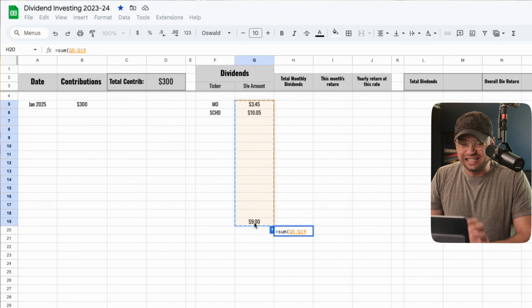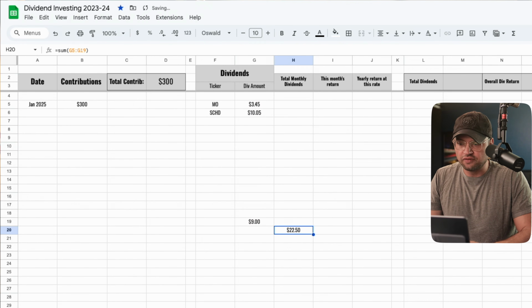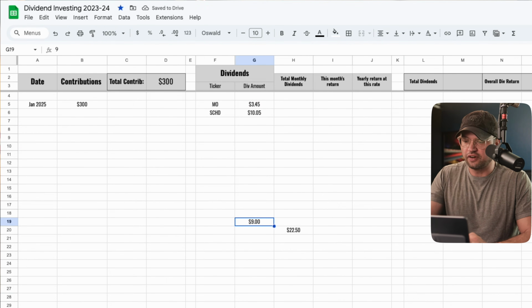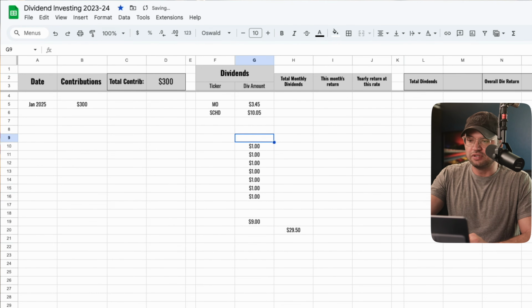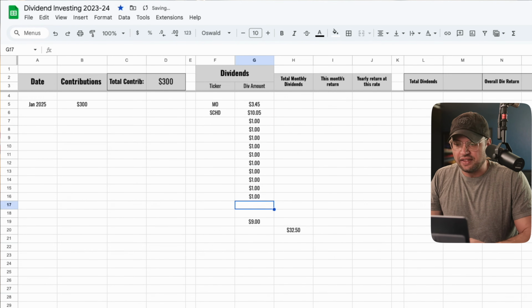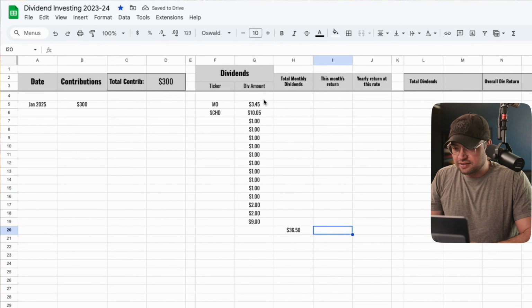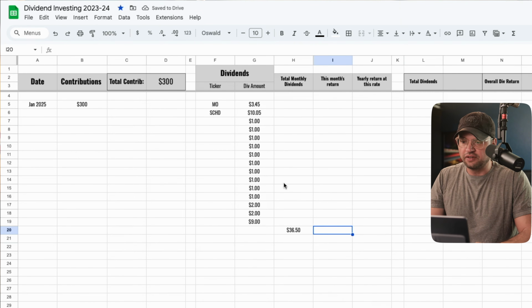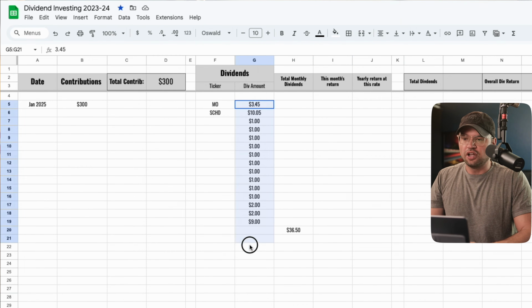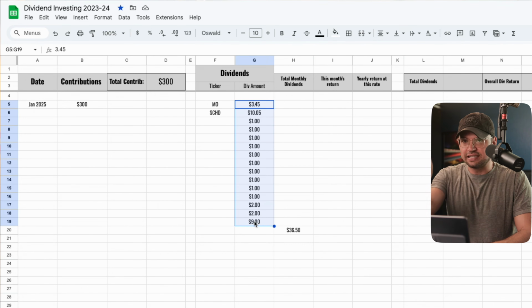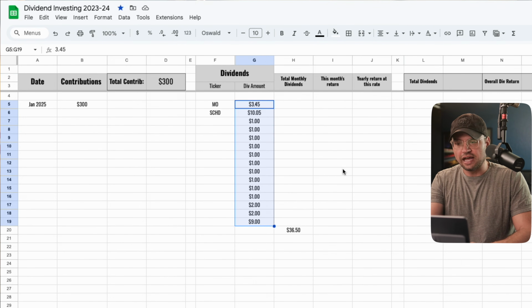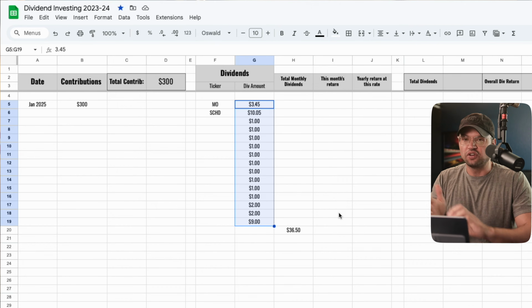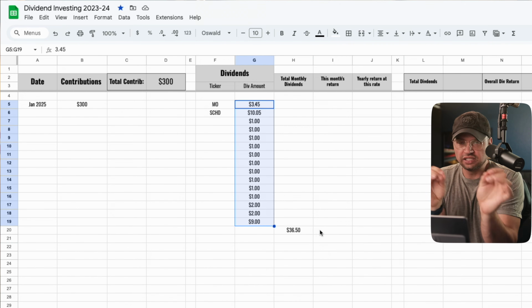And so that formula would be equals sum, open parentheses again, and then we just highlight all of the cells in question. For this case, it's cells 5 through 19, close parentheses, and then that's totaled it up for us. So at a glance, you could have this all full of different dividend amounts, and then you could know really easily, not only is it a separate column, it's also one line below that our tally of dividends has officially ended. Now we're talking about the total dividends we got this month.